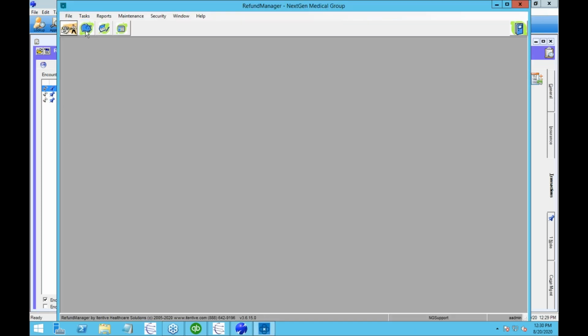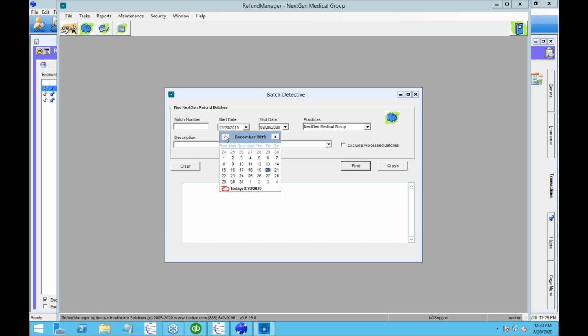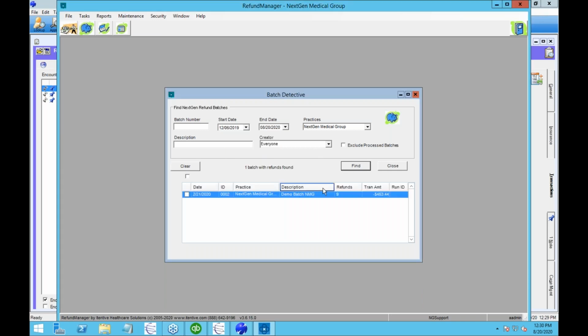Now this could be on the same day or a later day. We can go look for those batches sitting out there that contain one or more refund transactions. So we can pick one batch or 10 batches and go ahead and say, let's export those out to the accounting system. Now for the demo environment here, we're using QuickBooks Professional. Could be GP, it could be Sage Intacct, it could be Sage Peachtree, it could be a number of different accounting systems that we support.